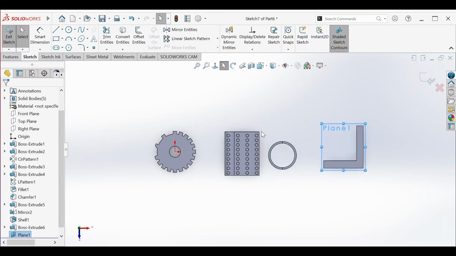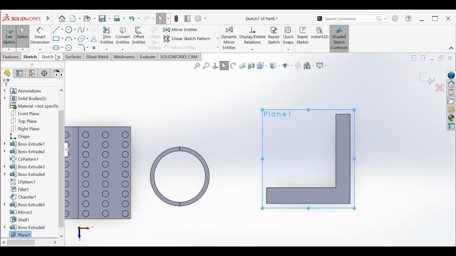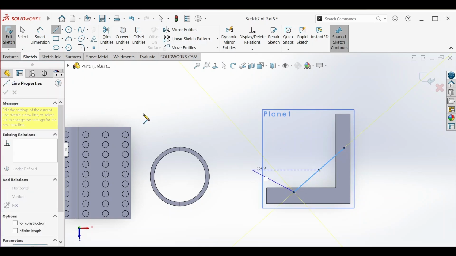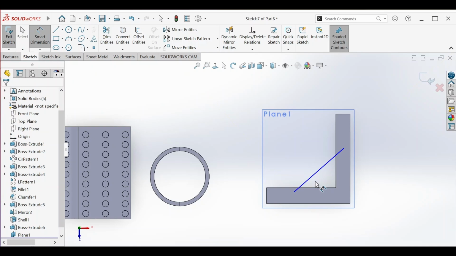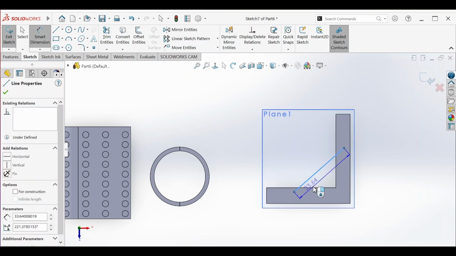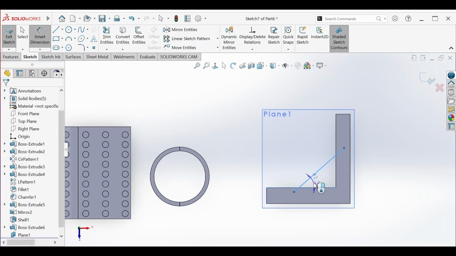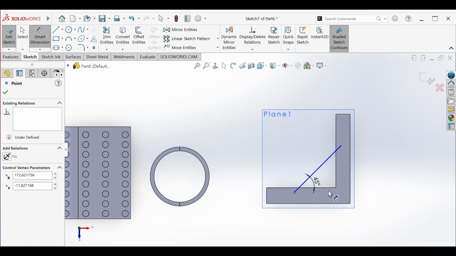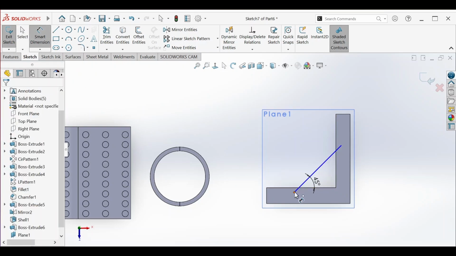We select sketch a single line in this plane, and we dimension it. We dimension the angle relative to the horizontal line, 45 degrees, and the fundamental thing is that the line must intersect the solid body, otherwise the command will not work. Now we can also define the distance between these 2 points.